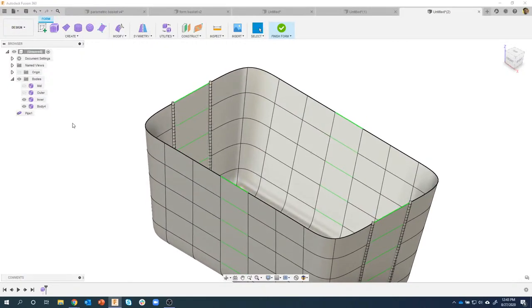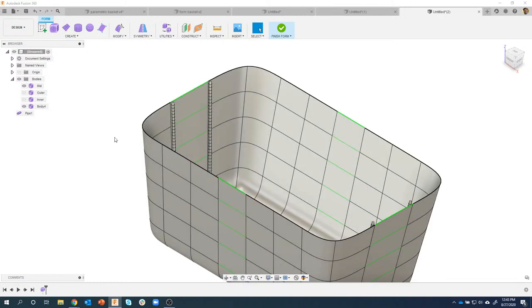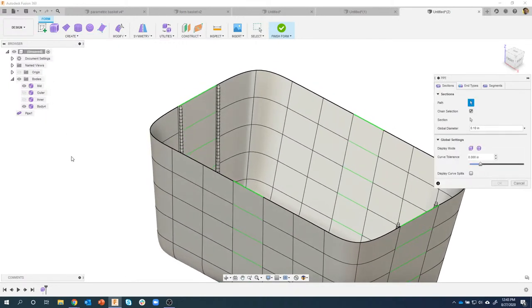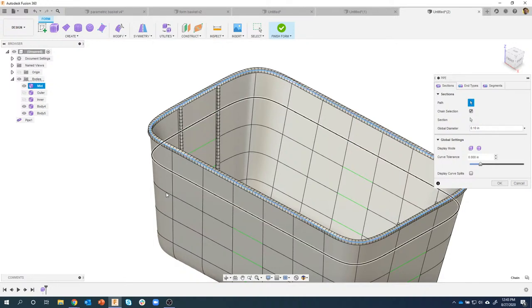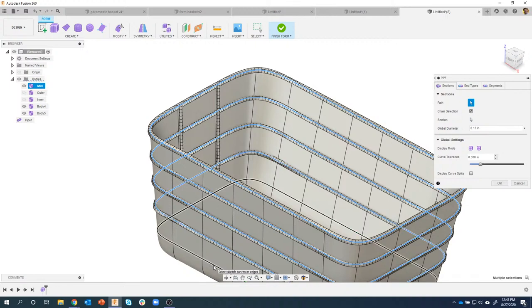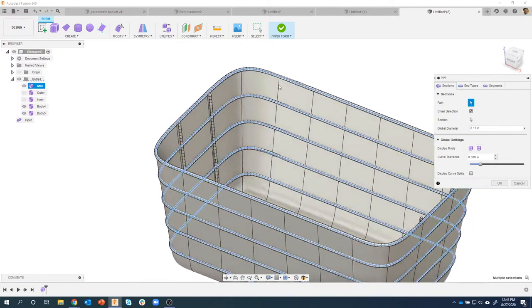Okay, so we just did that with the inner profiles. Now we're going to start creating some other wires. So around the mid, I'm going to turn off inner, I'm going to turn on mid, and exact same process. I'm going to say pipe. It's asking for the paths. Now I'm going to go all the way to the top. So I'm going to grab all of these lines here. And it doesn't matter, you know, where I click. It's grabbing those whole loops. Okay. I want to make sure it's set to 0.1, which it is. I'll say smooth display. You'll see they turn smooth.